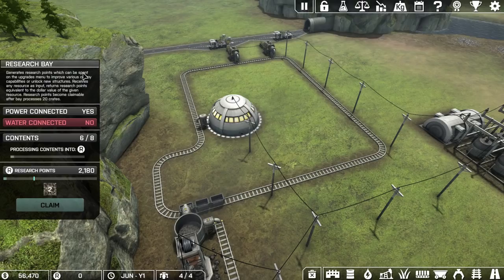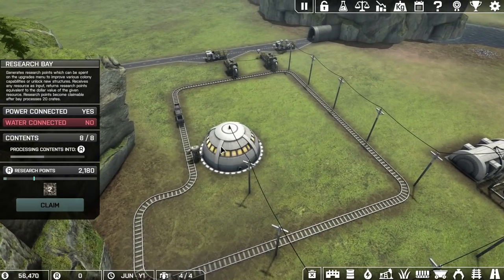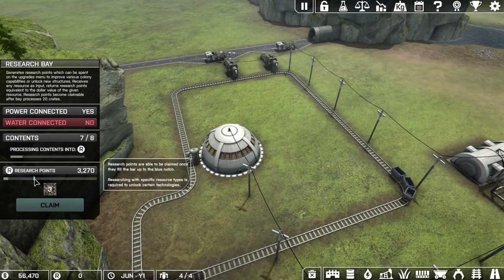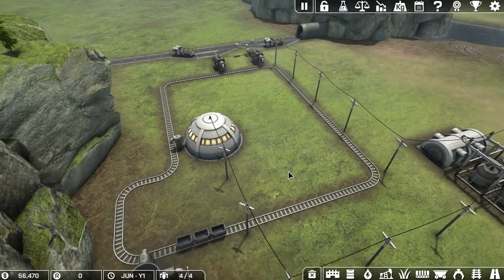Hang on. Research points which can be spent on the upgrades menu to improve various colony capabilities or unlock new structures. And there you go. It has. It just sort of hoovered some of the resources up. Okay, that's good. Receives any resources input, returns research points equivalent to the dollar value of the given resource. Research points become claimable after Bay processes 20 crates. Okay, so there's plenty of stuff in there. So we need to get it up to that point there and we can claim some research points.